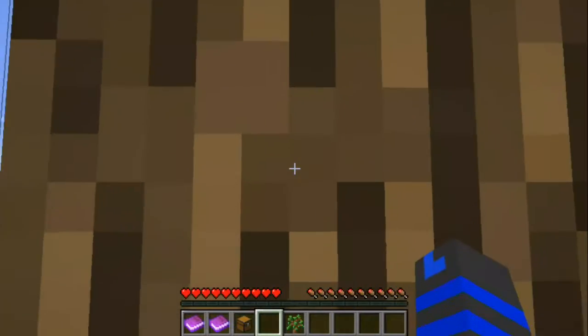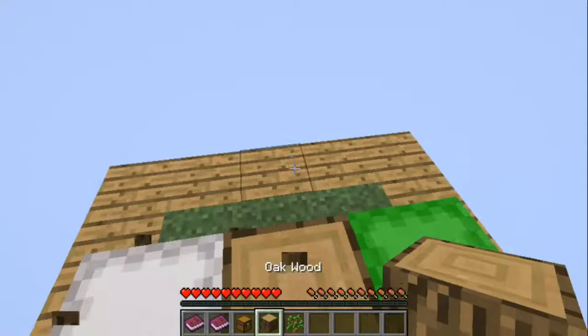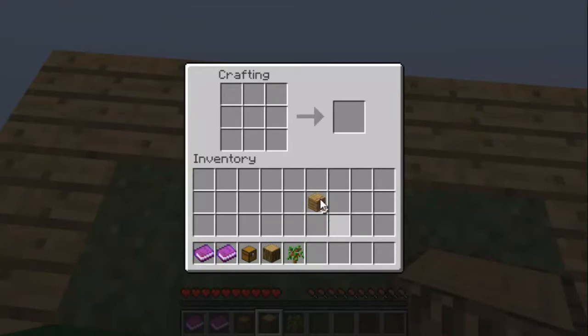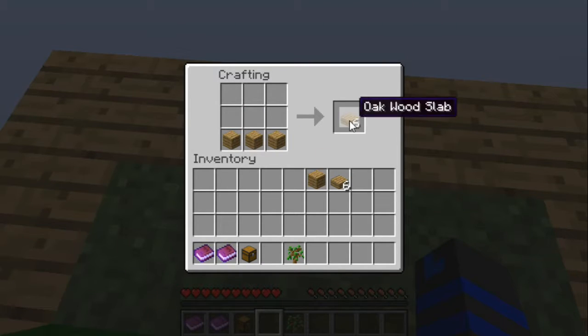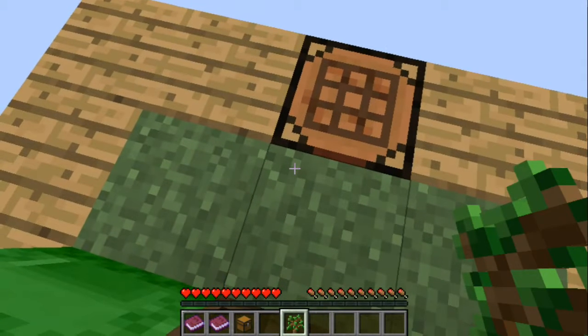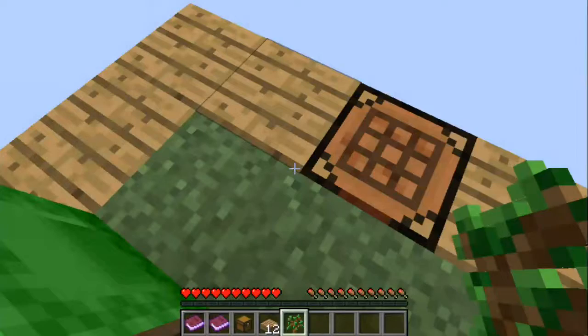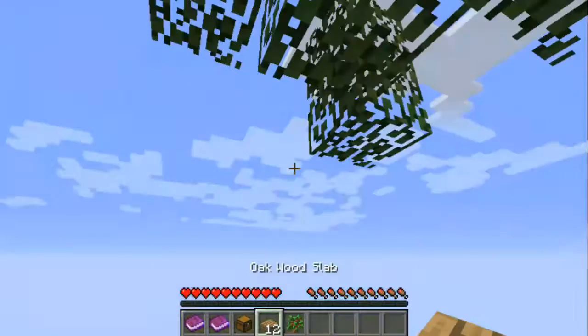So I guess we need more. Let's grab this wood over here and craft more slabs, because we need to catch some saplings to safely survive this. So we come here, slabs. Okay, so let's start doing this.